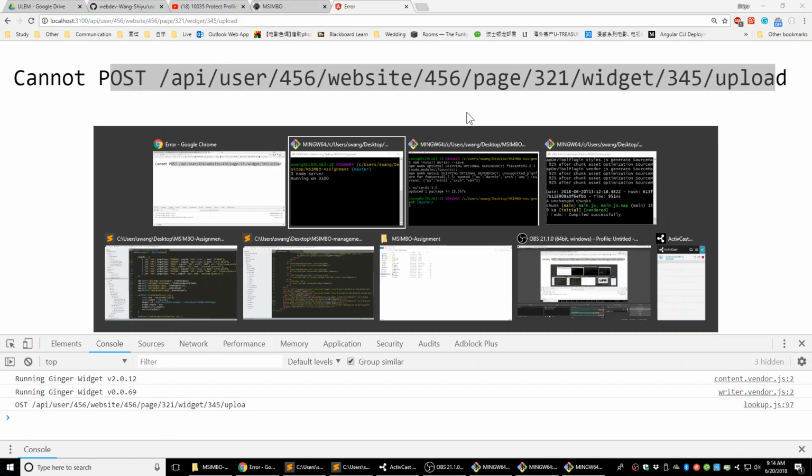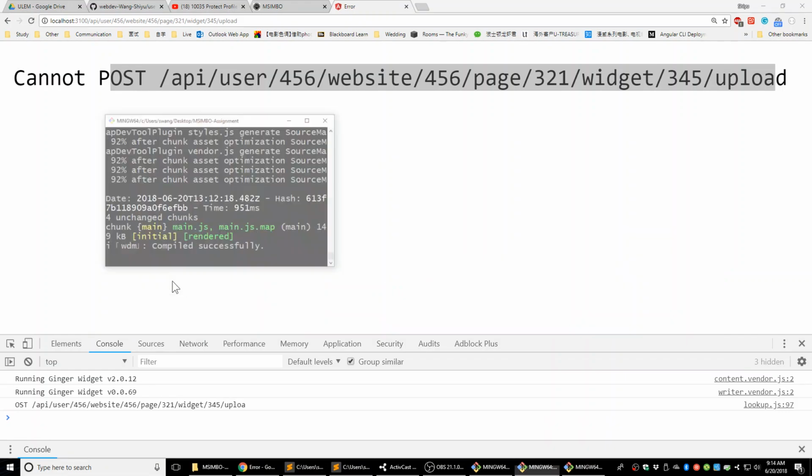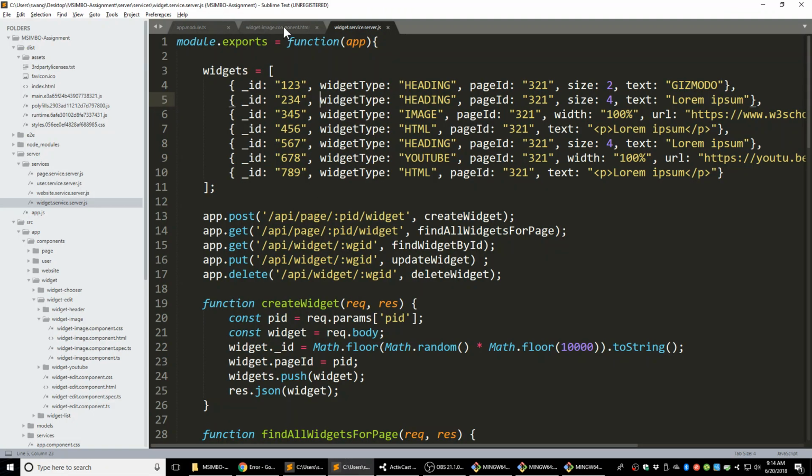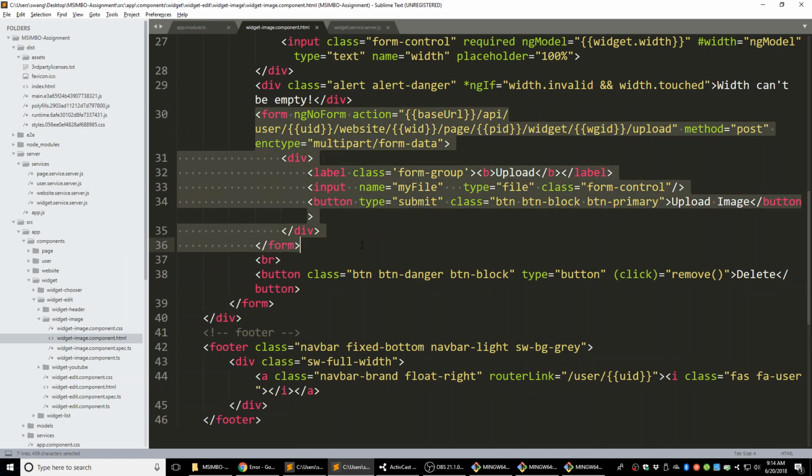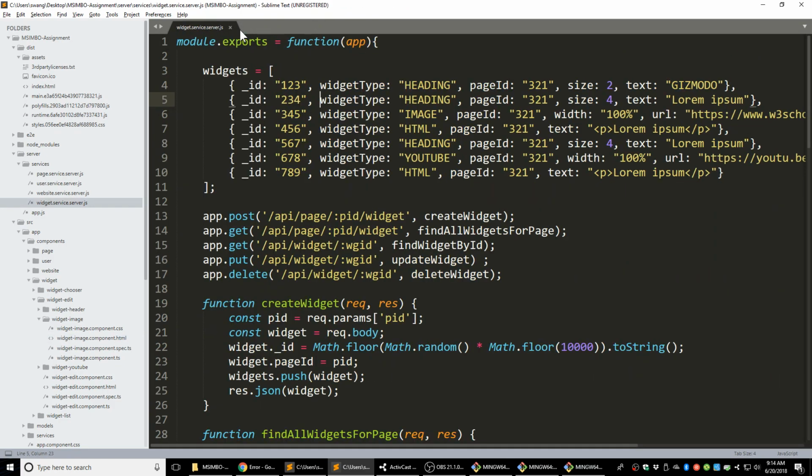Okay, so all I added is, where is my code? All I added is this form here. When I click the upload button, it's going to send a request to the server, but the server is not ready to receive it. We're going to put the function in the server, to ask it to receive our request and send us back a response over there. So the only thing you need to add is something in the widget server, the server.js, this file. Okay, in this file, we are going to receive the request from the client and send back a response.